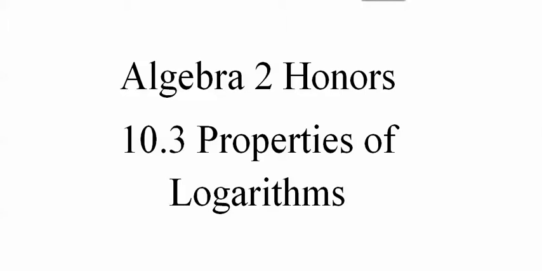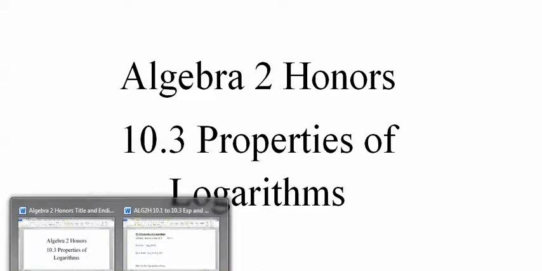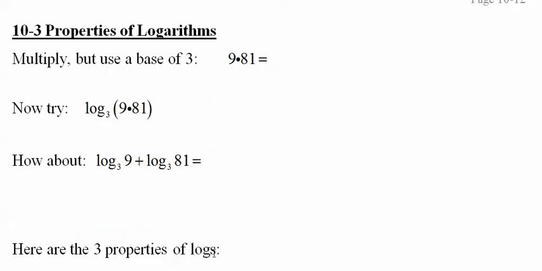Lesson 10.3, Algebra 2 Honors, Properties of Logarithms. So now we finally get into what I call the good stuff. People like to know why this works, so I try to show them. And after a while, they say, okay, I'll trust you, but let's multiply 9 times 81. We'll use a base of 3.